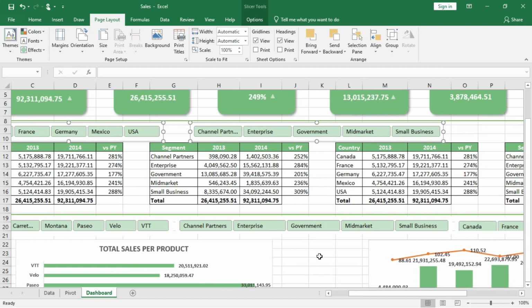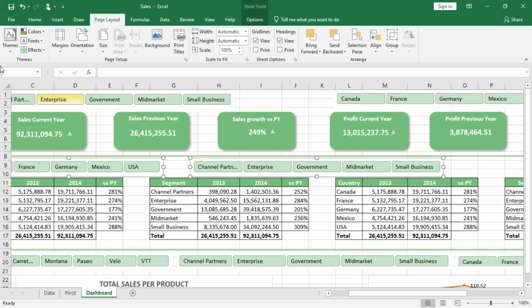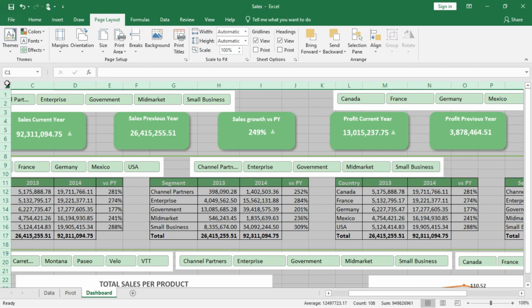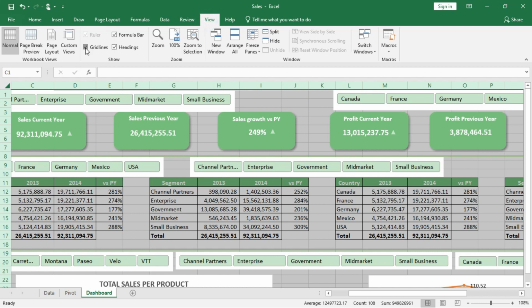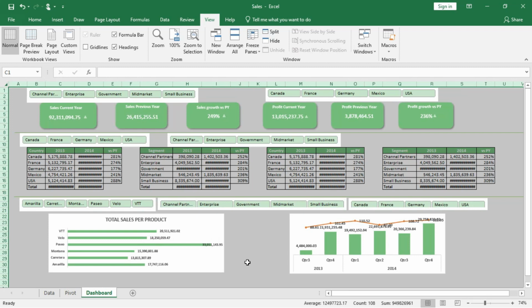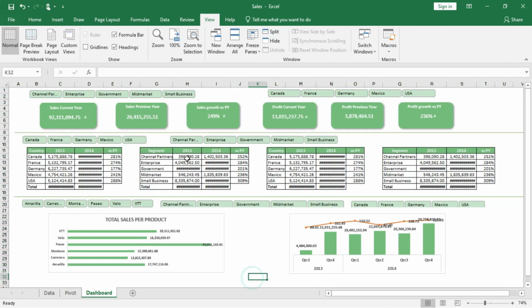So now we are done with our project. So I'll select all by clicking here, come to view, then uncheck this because I don't want any grid line. So now this is what we have.